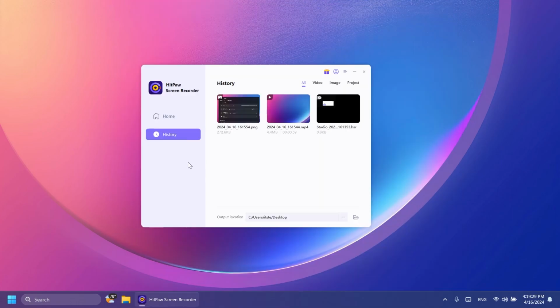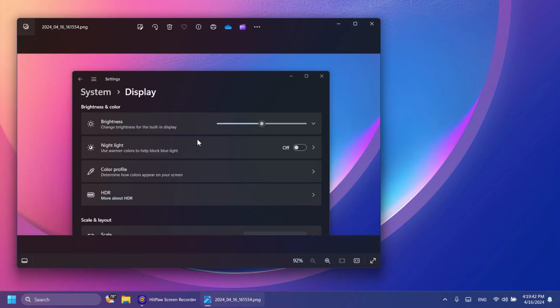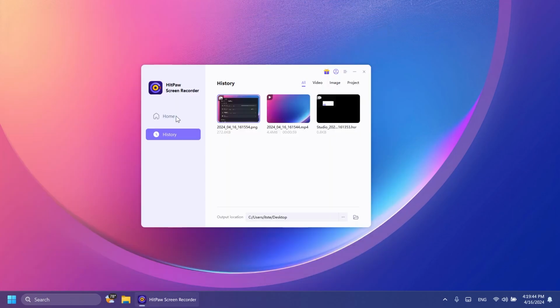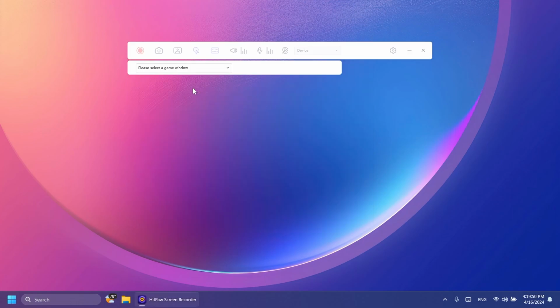In the main interface of the software, you're going to be able to track down the history of your recordings or live streams. Basically, we can also see here our screen capture that we've done inside the recording, as you saw earlier, and I think that is great. Also, let me showcase the gaming recording process. Again, you're going to have to select a game window or capture any full screen application, and all the settings are pretty much the same. So I think this is pretty easy to use.